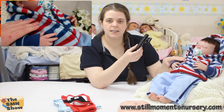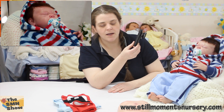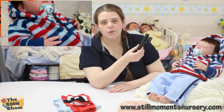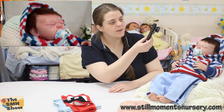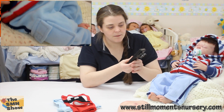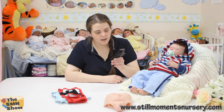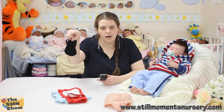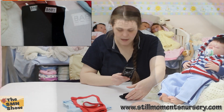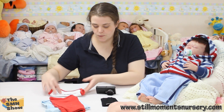His outfit — you would have seen this in a Kmart haul that I did. The nice stripy shirt, I put that on him and it suited him really well. I've picked out a blue and red theme for him. He's got the little jacket with the hood, his little pants with little pockets which just look adorable, and then a little pair of baby socks.